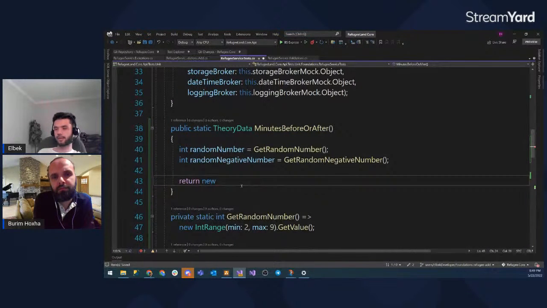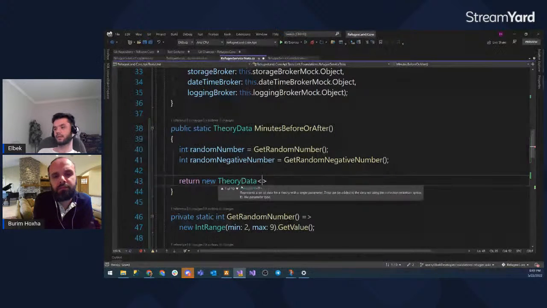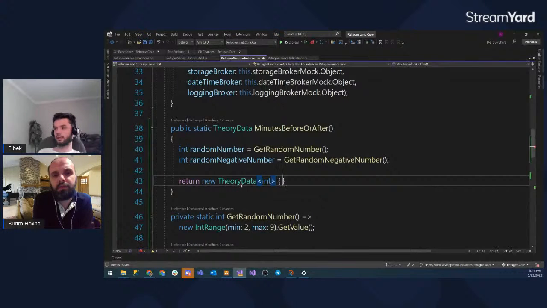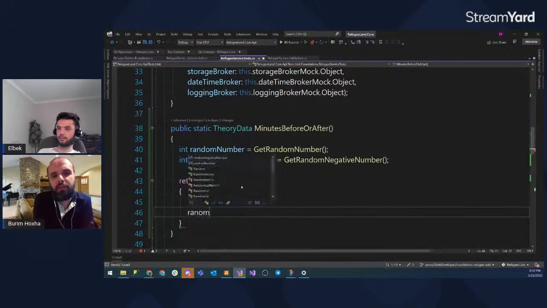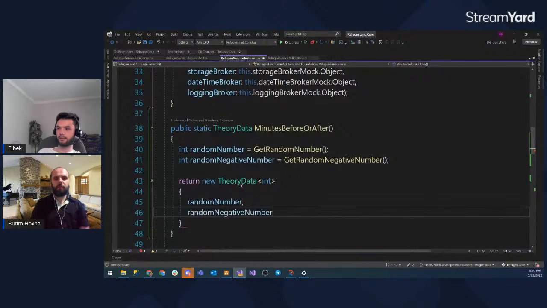new theory data. So this is only specific to tests, theory data. So it is theory data of type int, and it has random number and random negative number.